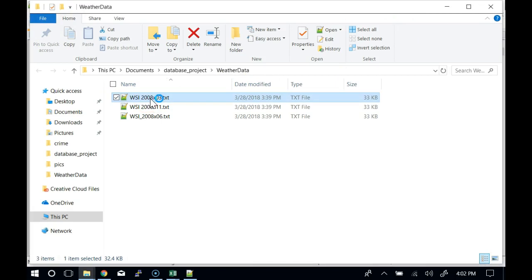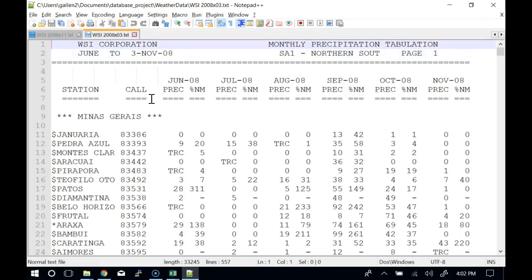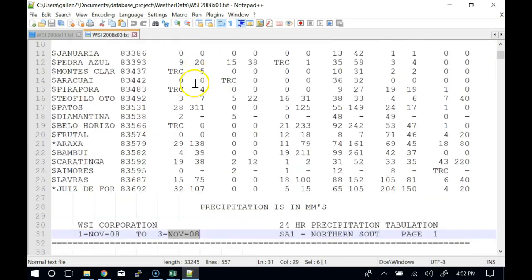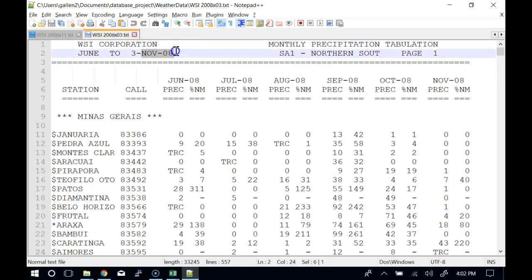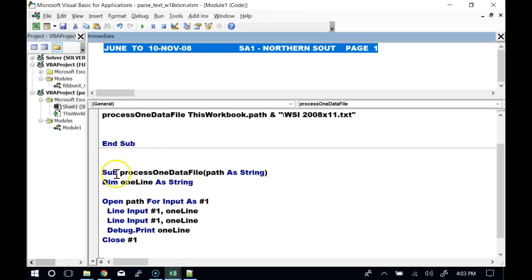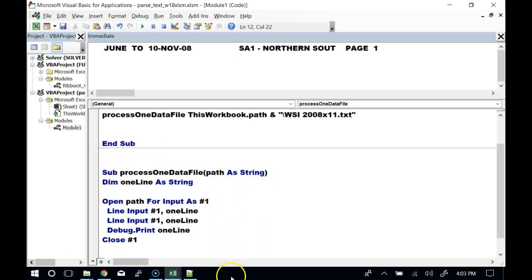Can we have a week that's in 2 different months? Yeah, you can totally have it. But look what happens when you have that data. It goes, no. We're just taking 3 days and putting it in this file. And the other 4 days that were in October, they're in a different file. So the good news here is that when it says November 08 here on line 2, that's the same November and the 08 for this whole file. So let's start off with that. We can pick up that information, and we don't have to do that but just once.